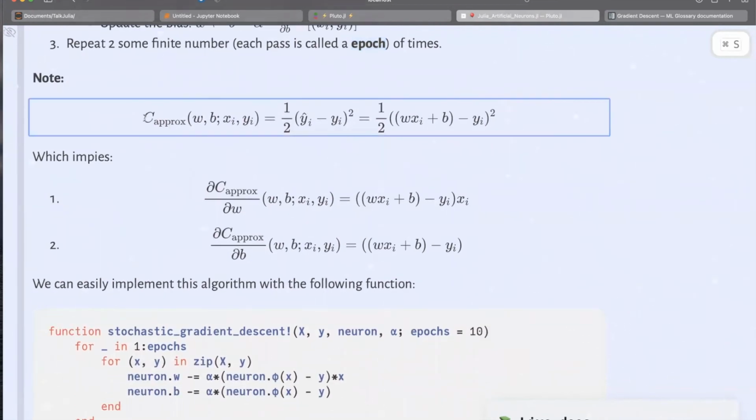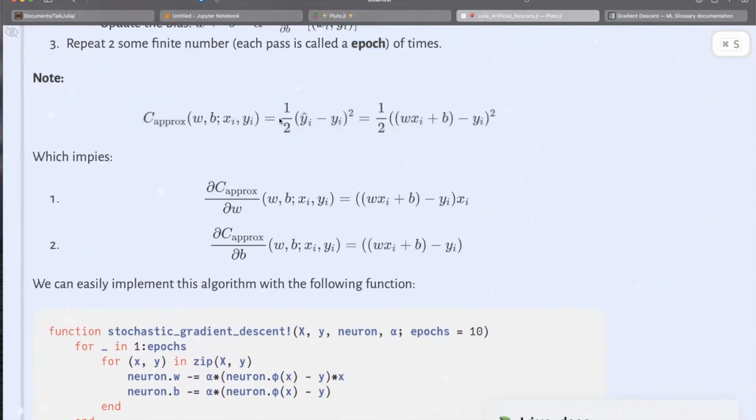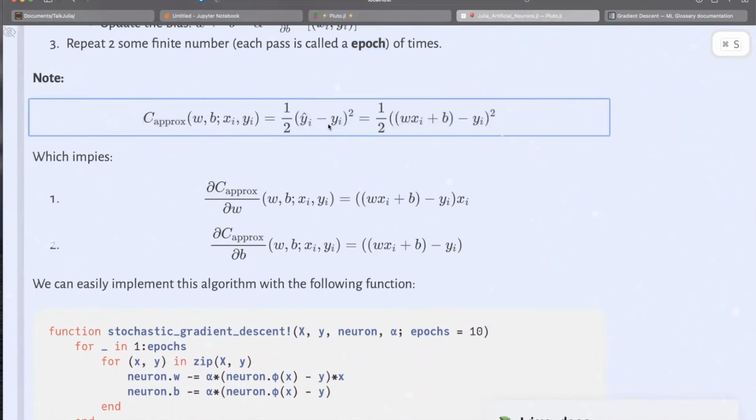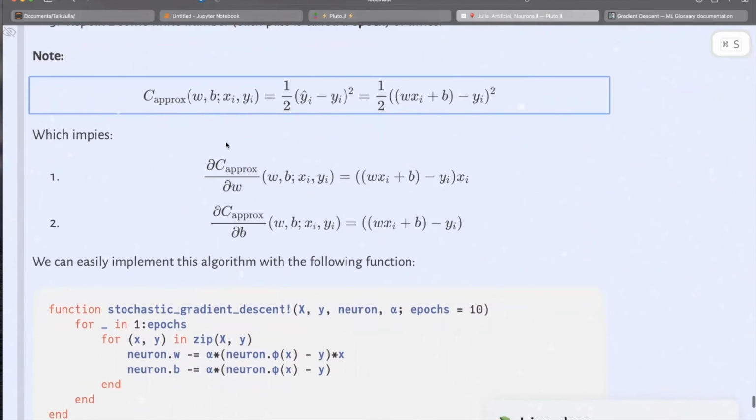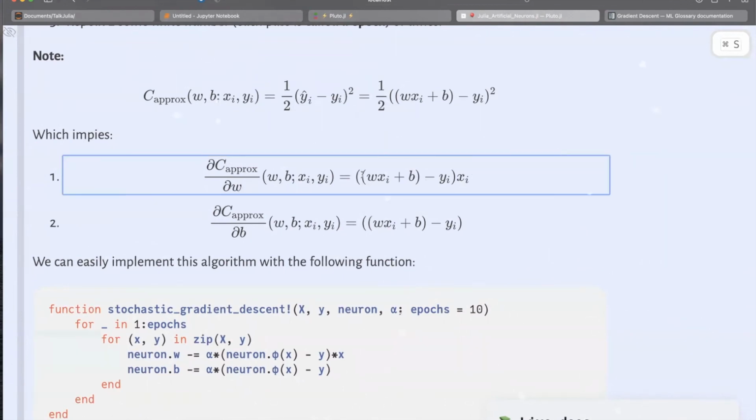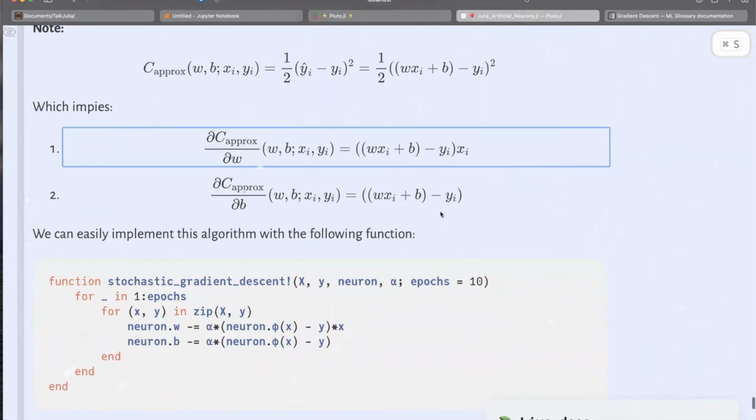So if we look at our cost approximation function, again, this is on one data point, not the full set of data. We see that the y hat is really a function of W and B. If we take the derivative of this function with respect to W and use the chain rule, we get this value. The coefficient of W here is X, so there'll be an X multiplying this difference on the outside. For the bias, there is no coefficient, so there'll be a 1 multiplying this difference on the outside.